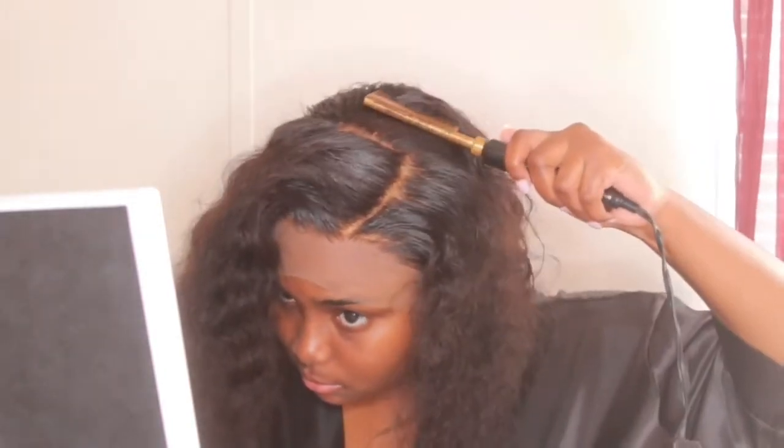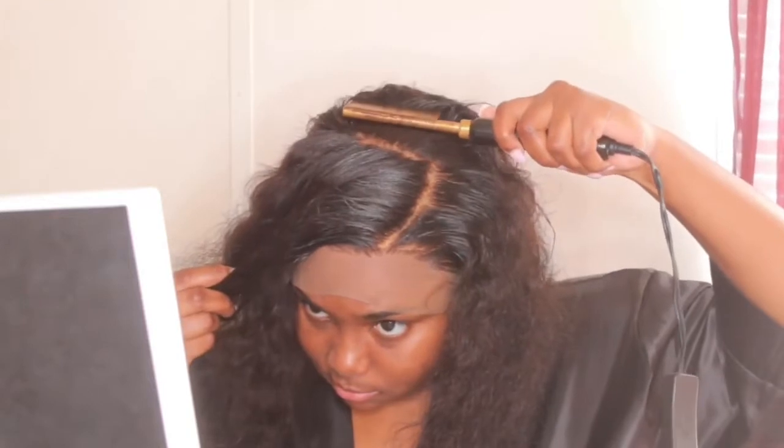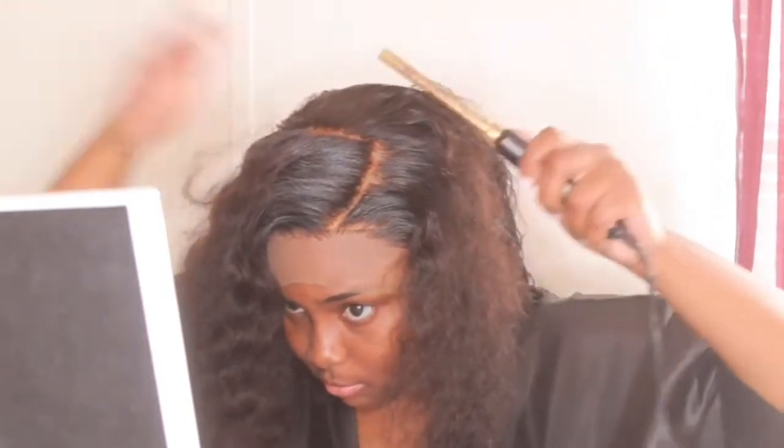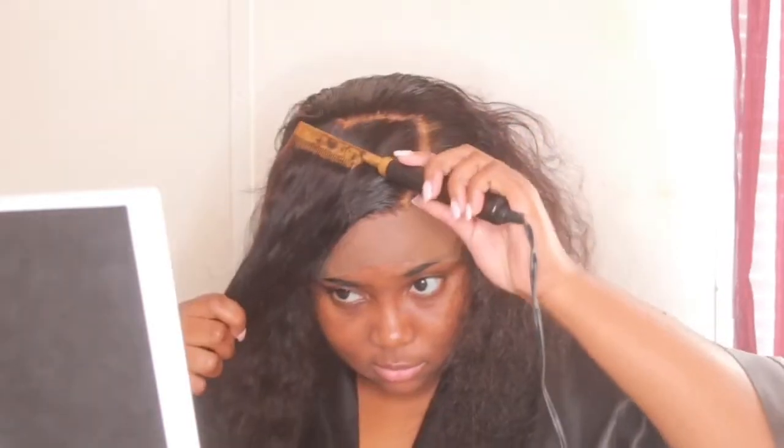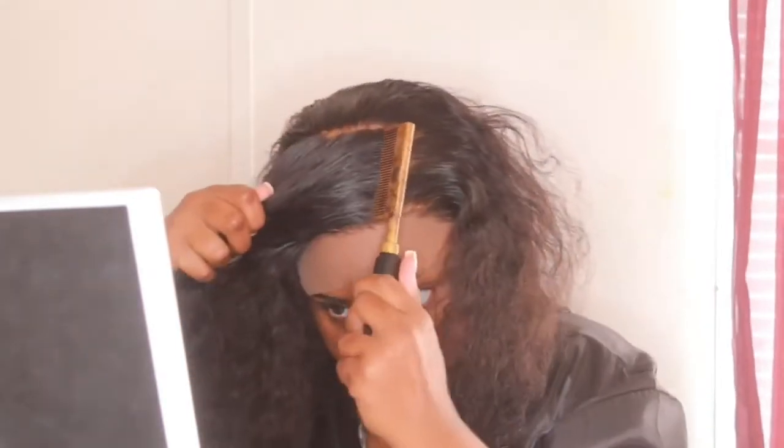But anyways, I'm taking my Care wax stick and we're just gonna smooth the flyaways down, tame everything, make everything look super duper neat. And we're taking a hot comb yet again, and we're just gonna boom, scalp, period. The bleach looked really good with this frontal as well, y'all. And I didn't have a lot of shedding. I did have some shedding, but it wasn't like a ridiculous amount.